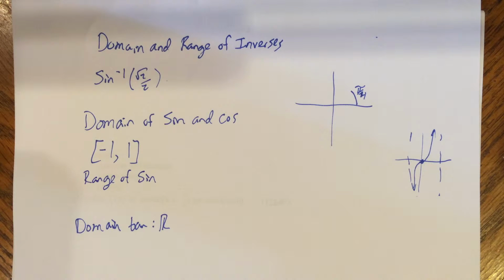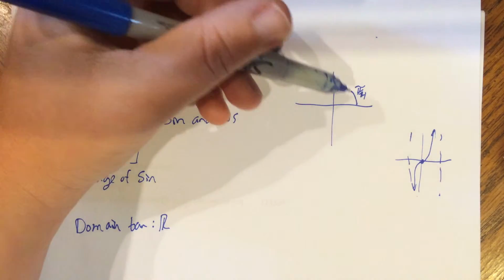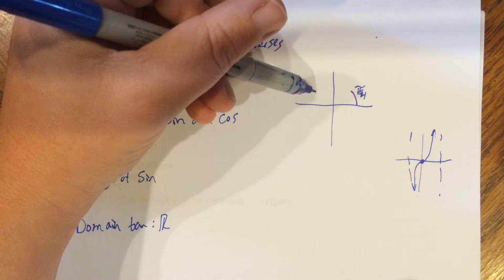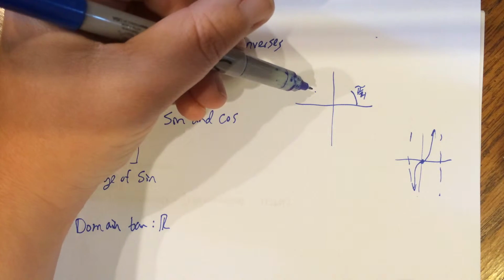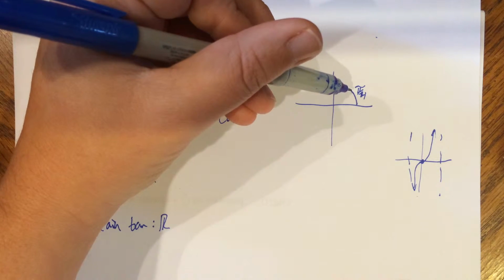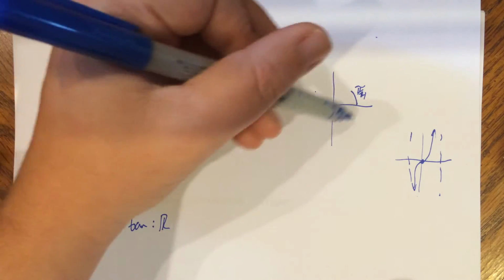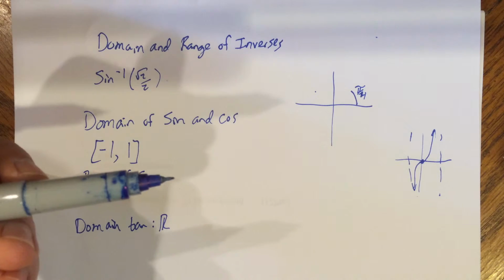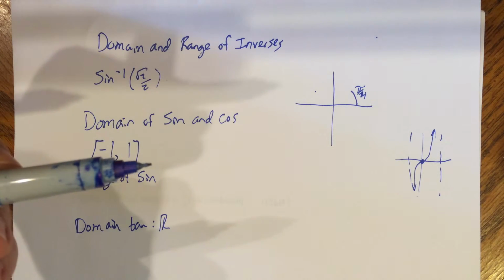So let's look at the range. If I look at the range of y, of sine, again, I can't say all real because I'm going to try to self-limit the range. Otherwise, I'm going to get multiple answers, as we saw with the square root of 2 over 2. I could get this pi over 4. I could get the pi over 4 over here, which would be 3 pi over 4. I could add 2 pi to this and get, I'm sorry, 9 pi over 4. I could keep going, and I get multiple answers. So what I want to limit it to is one positive and one negative of my answers.